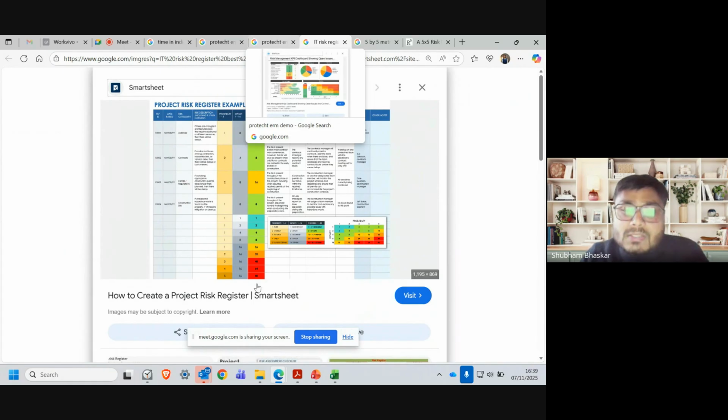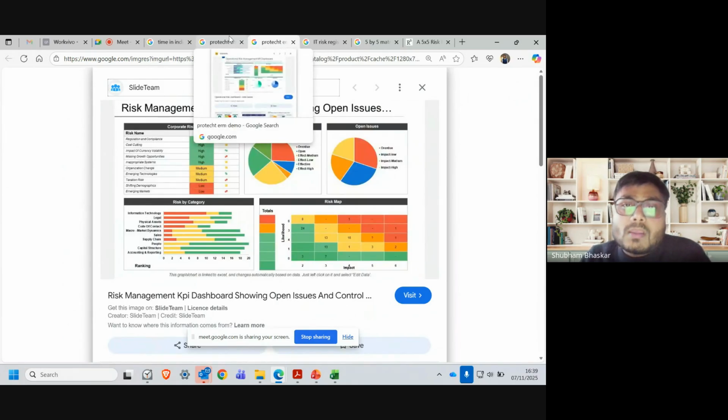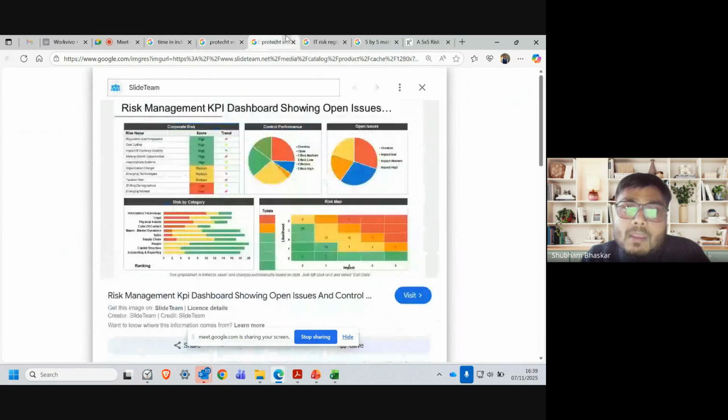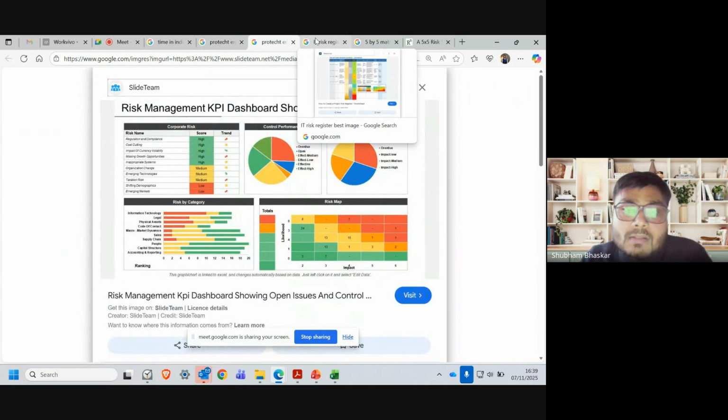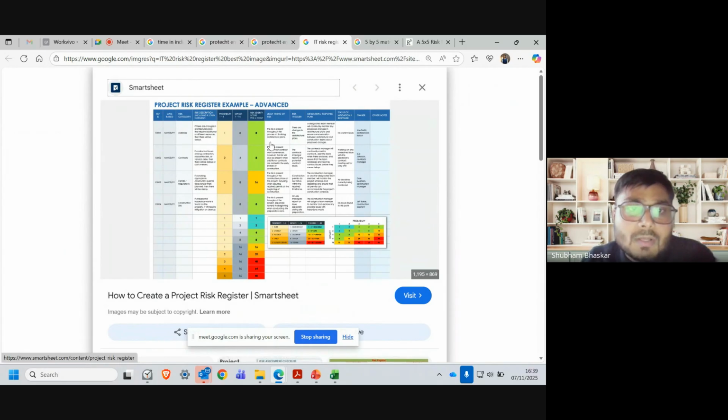So that's my intention of showing you the ERM software: any software you buy, you can customize the dashboard without going much into the software and the details of that. Now, what would a sample risk register look like? It would look like this. You see, these are the reference IDs, and they are categorized by risk, and they have put the risk description, calculated the risk, and then the action, what they are going to take.